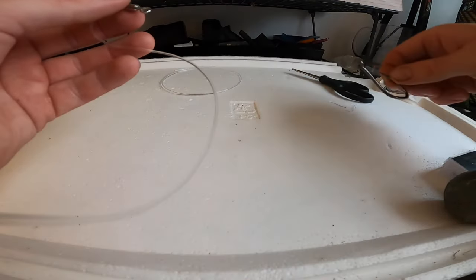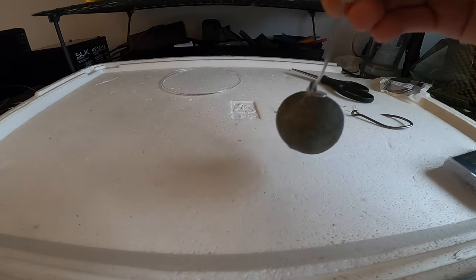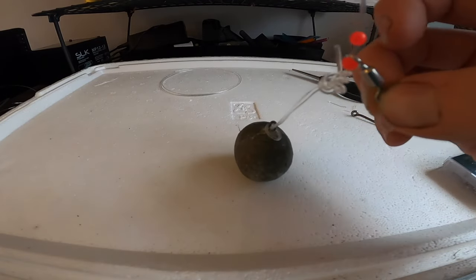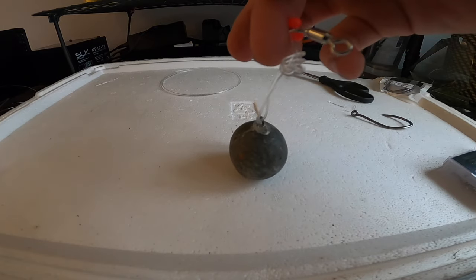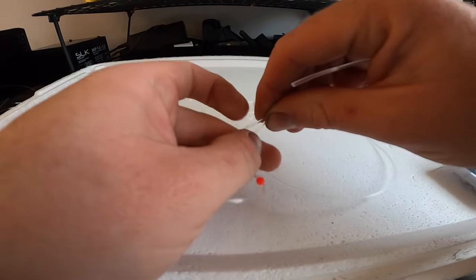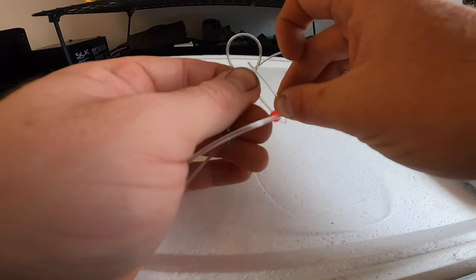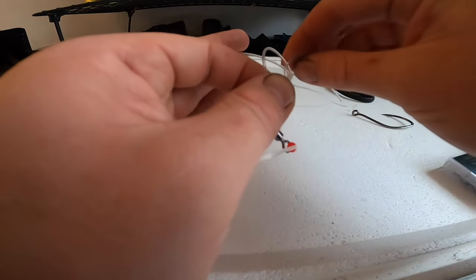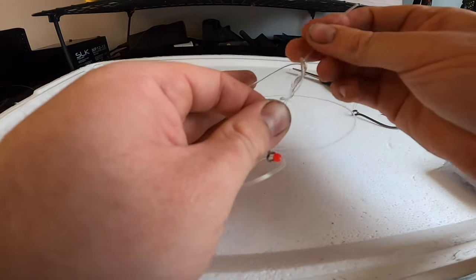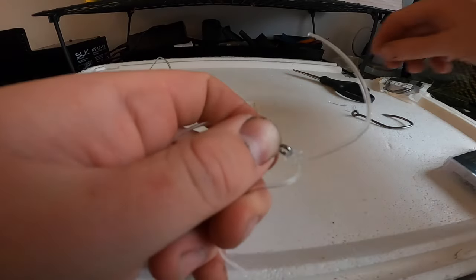So now we've got, well, I always want to call it the rig body, I suppose. You've got the weight down here, you've got your swivel up there, and then you've got your swivel coming off here. So what we need to do now is tie on 200 pound line to this, and then your hook. Now again, you don't want to make your hook length long here. The whole point of it is that it's short and you get a very quick bite indication. If you make it long, that will sort of ruin the object of this rig. So, free turn grinner. As you can see, that's all tightened. So I'm going to take the tag end off.